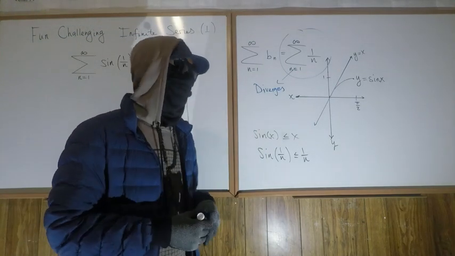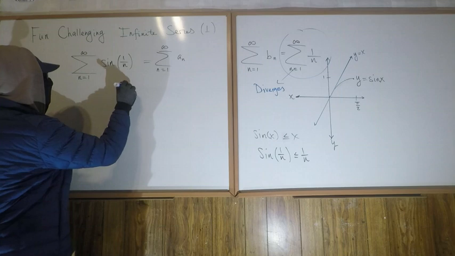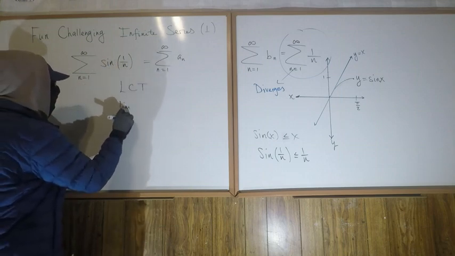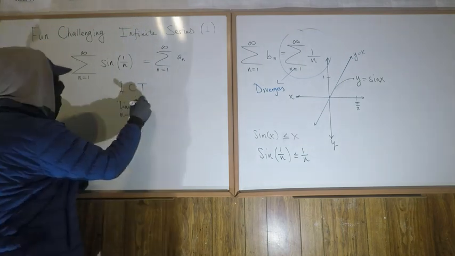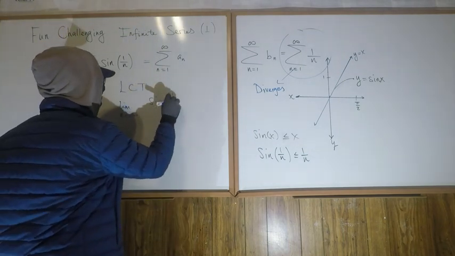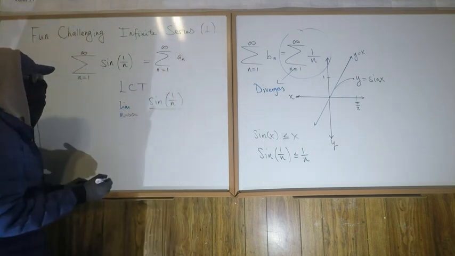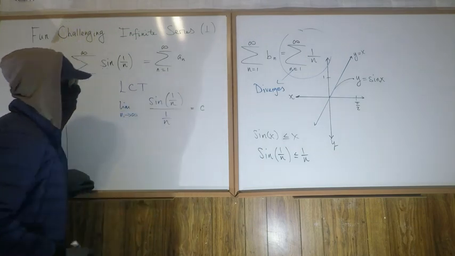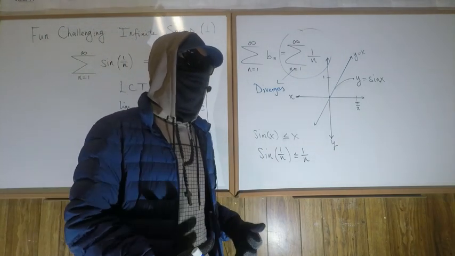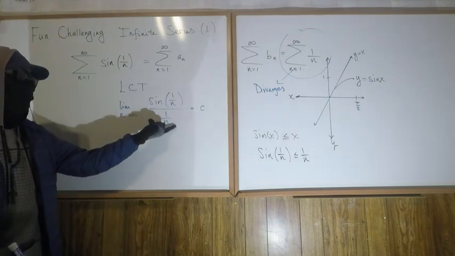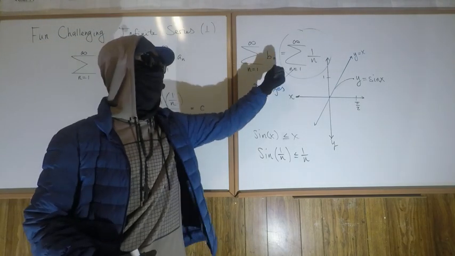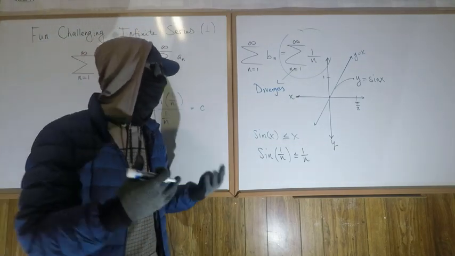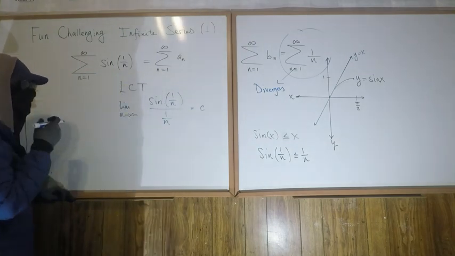So in this specific problem, the limit comparison test will have us write the limit as n goes to infinity of a sub n, which is sine of 1 over n, over b sub n, which is 1 over n. You'll see that this is really exciting. Well, we have to figure out what it is, and if it is some constant c that is positive and less than infinity, then since our series made of 1 over n diverges, we will conclude that our series made of a sub n, this fella, also diverges. Yeah? Okay, cool.